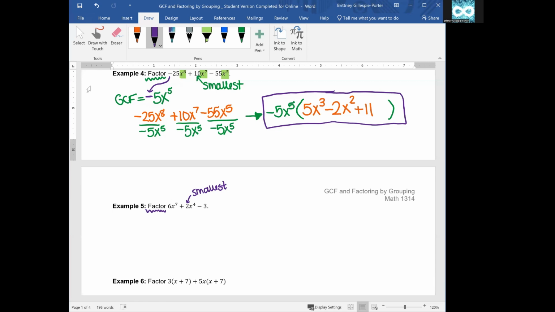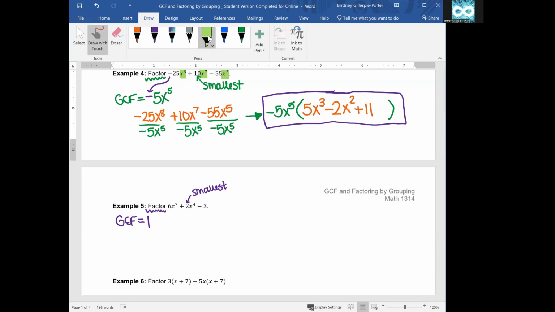When we take 3 divided by 2 in our calculator, we get 1.5, and that's not helping us. So when we're looking at our GCF and we're just looking at the numbers, they don't have anything in common, which means our GCF for our number side is 1. But let's look at our variables.